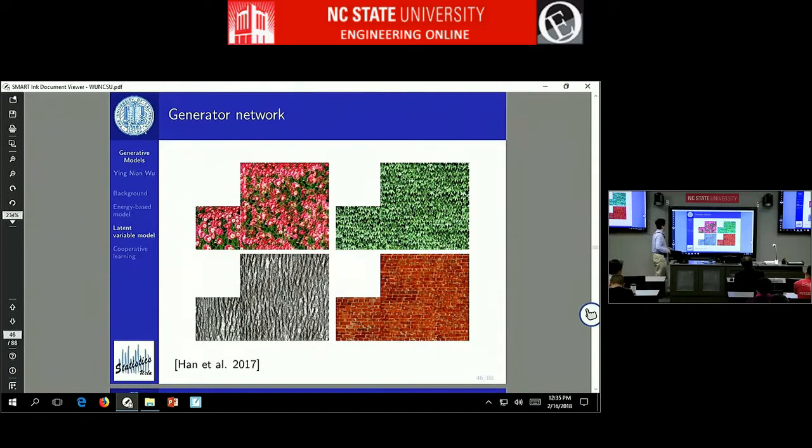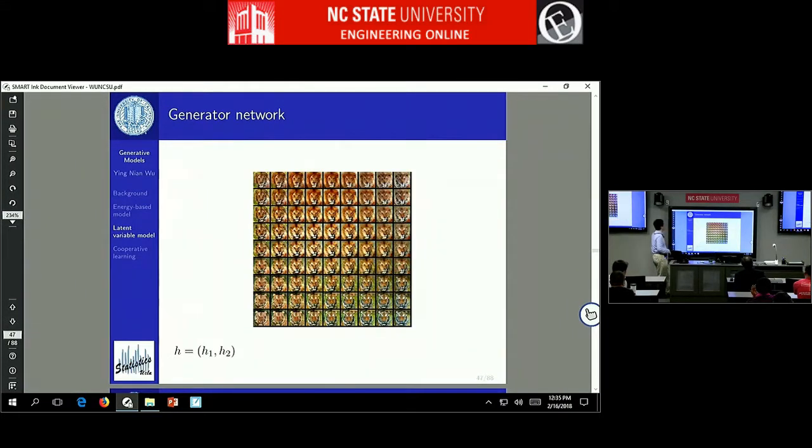Again, those are other examples. This is the observed image, and this is the image generated by our model. We also fit the model on a small sample of tigers and lions. You can see that we only use a two-dimensional H, and then we can plot the generated images. You can see how a lion changes to a tiger rather smoothly.